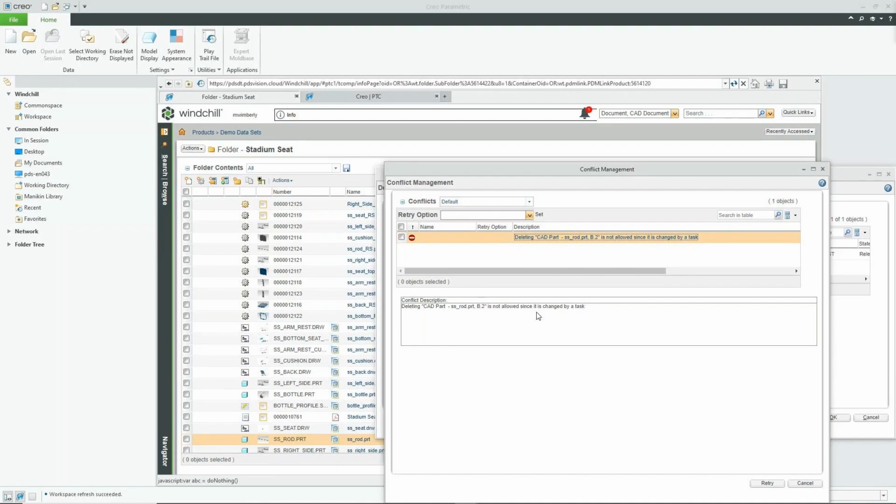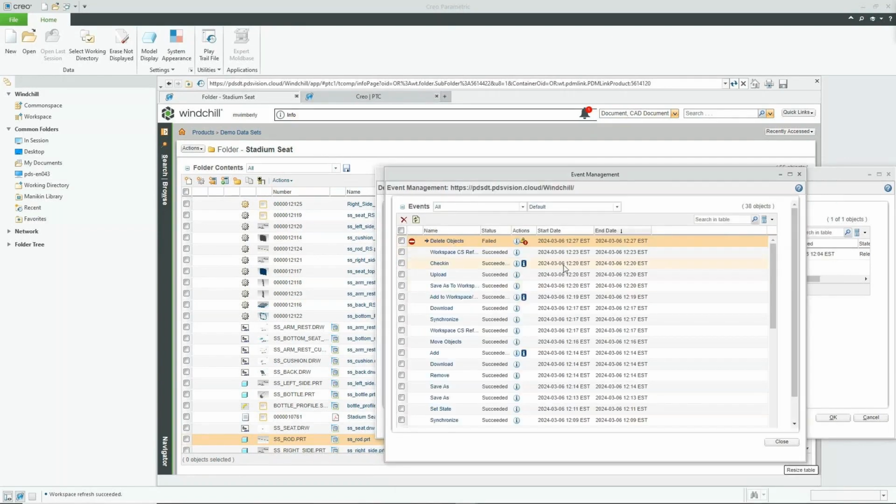So it's stopping me. The only way to be able to do this is to get rid of that change that is documented inside of the database. But as we do that, what we're also going to find is that there's other things. So it's not giving you all the errors at once. It's this, it's this, it's this. It's going to say, hey, here's the first thing that's an issue. Okay, let's go and delete it.